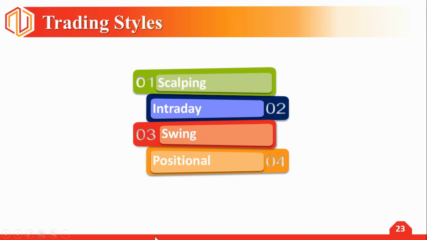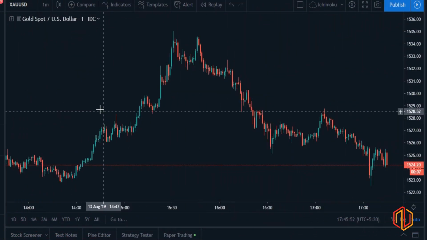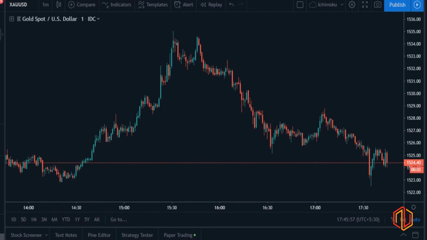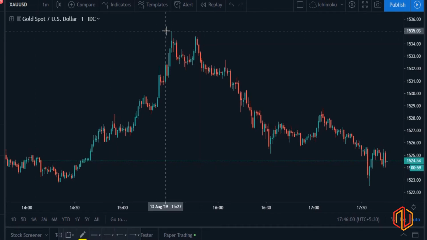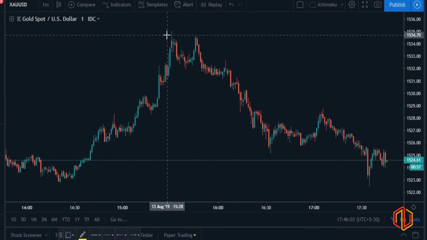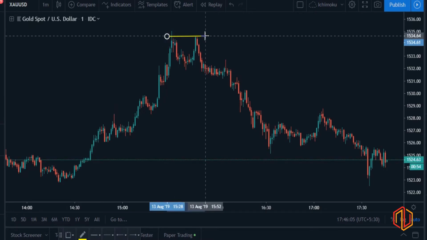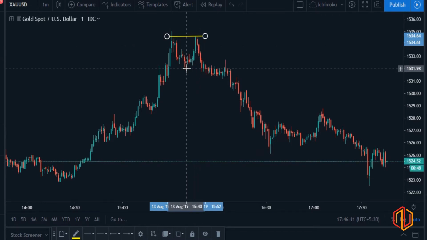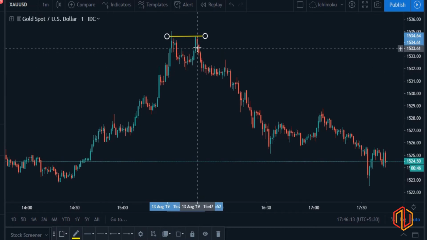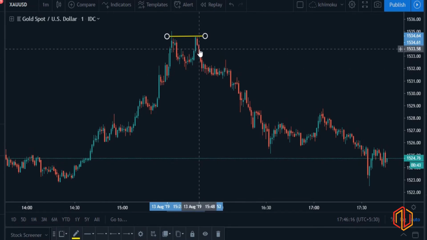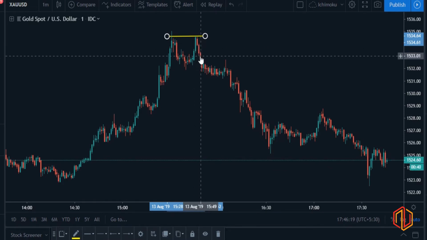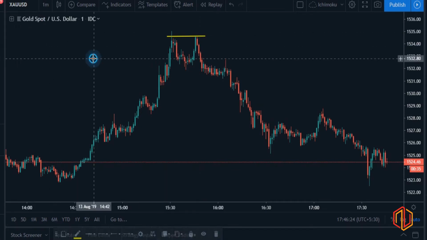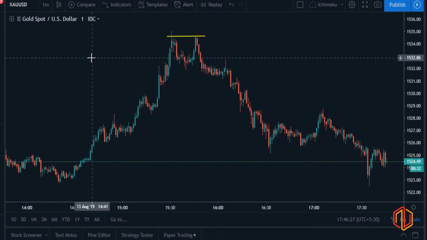Okay, so let's go ahead and check this on the charts. What you see here is the 1 minute chart of gold. A guy who's trading as a scalper would probably be looking at this as a double top, and after this candle closes he would take an entry at this candle and exit at this candle. So he's in the market now. Here on the 1 minute chart every candle is 1 minute, so he would be on the trade for exactly 3 minutes.